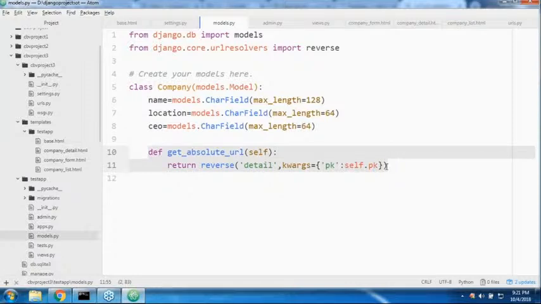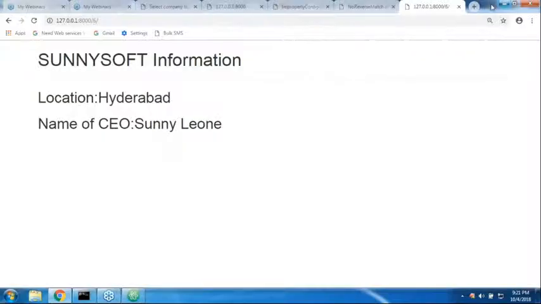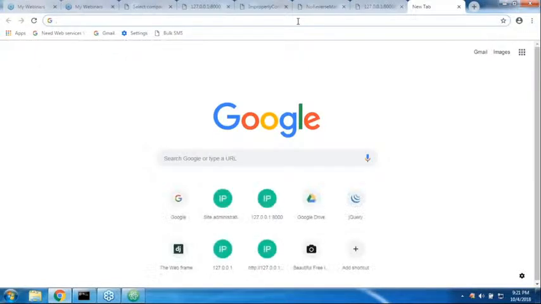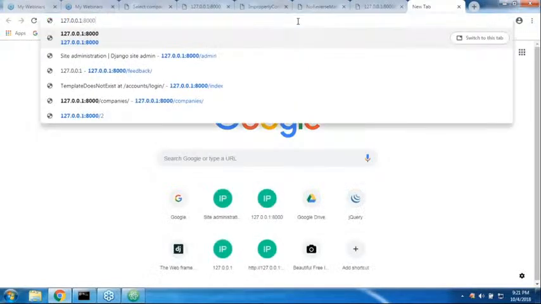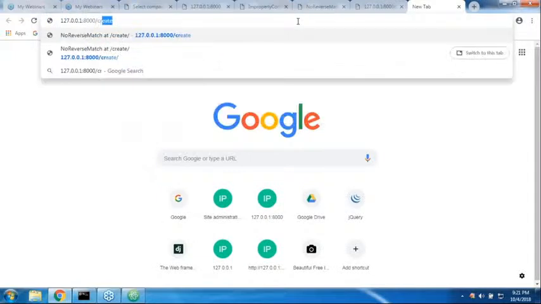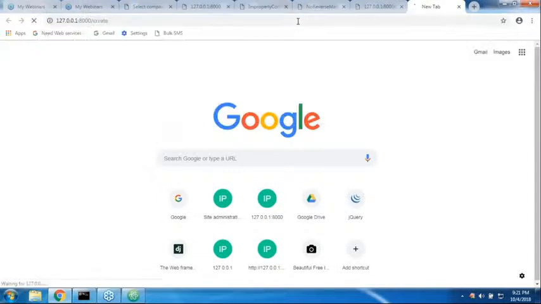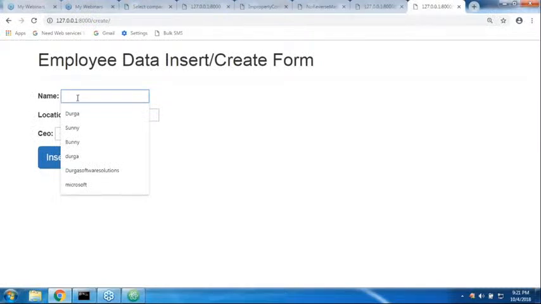Can you please confirm, are all the people in a position to understand how to insert data in the database? Now let me cross check one more record, because I don't know whether it is working only for Sunny or for the remaining also. So employee get absolute URL. No forms.py: we are not going to define forms.py, because it is required only if I define my own form. Are you getting it right? Okay, sir.